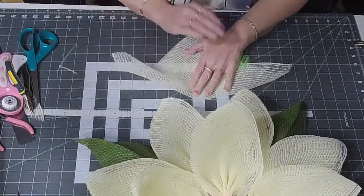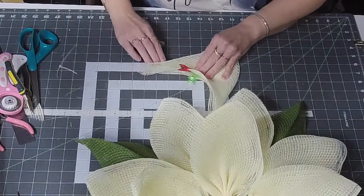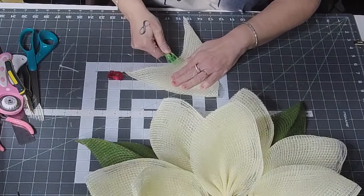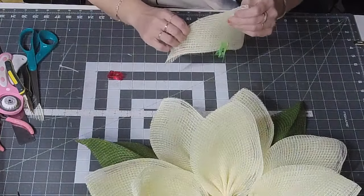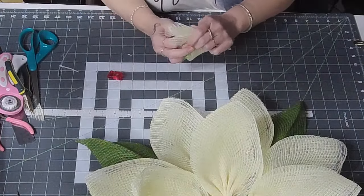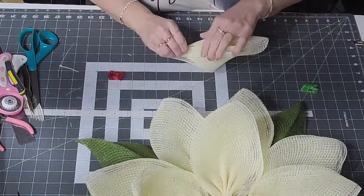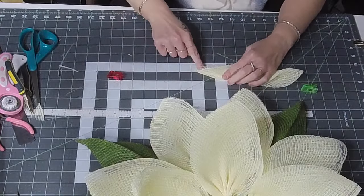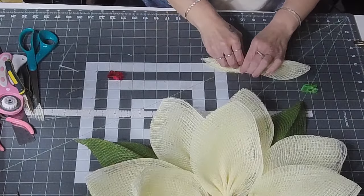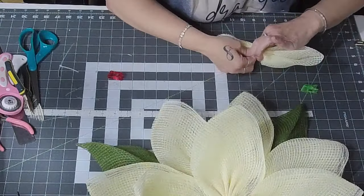Mesh that it gets curly. And we have an opening to the right, so we want to bring the two corners like that. And we're going to measure 4 inches right here. Yep, that looks the same.